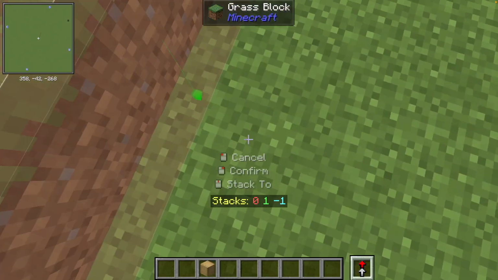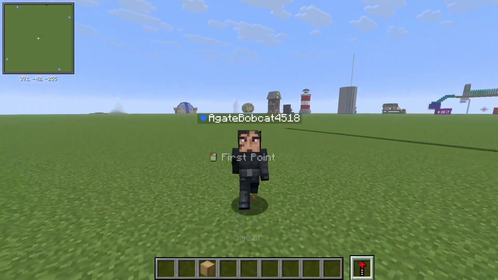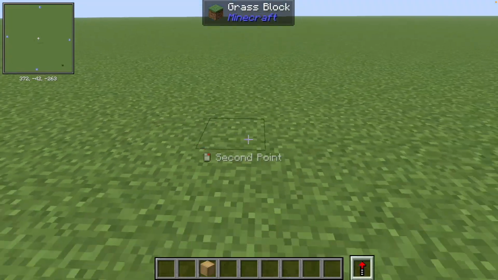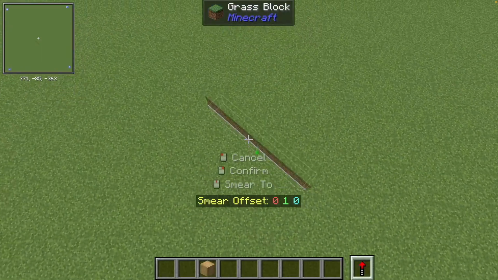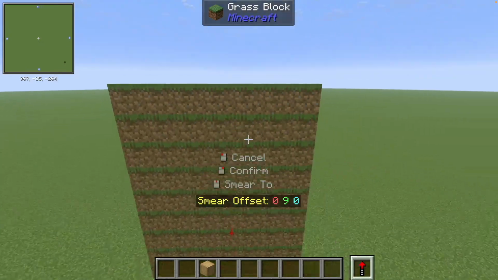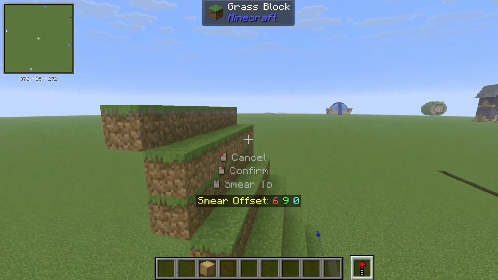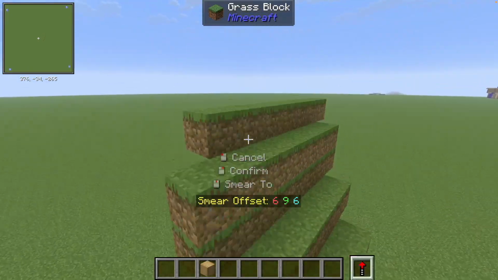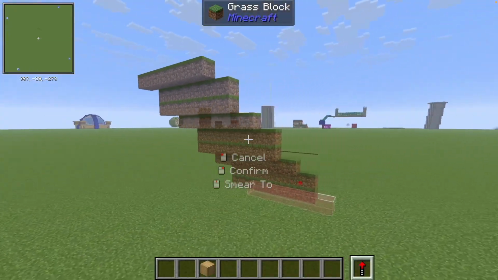It stacks to the left or right. And then there's smear, which I actually really like. Basically, it is a lot like stack, where you can drag things to make them just stack, except not only can you go up or left and right, but you can also do both to make somewhat of a slope or whatever to move it around, which can be very helpful for making roofs on houses. So keep that in mind.